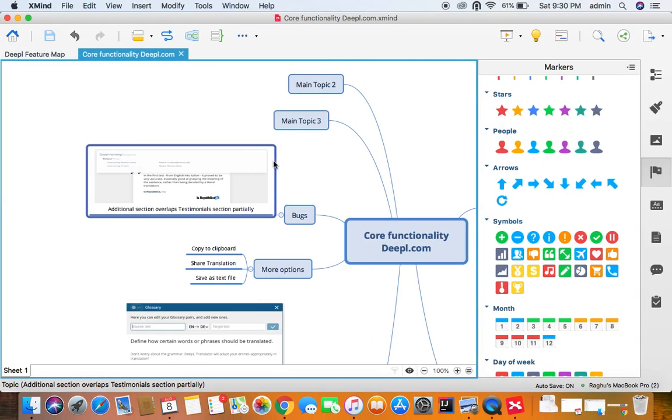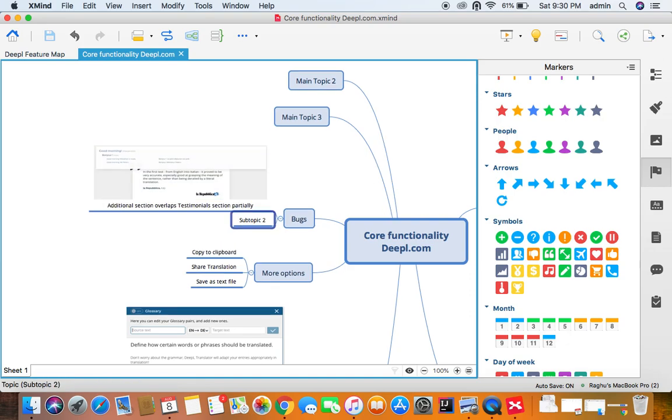Yeah. So this is not an issue with DeepL per se, but something to investigate. Invalid characters in file names.